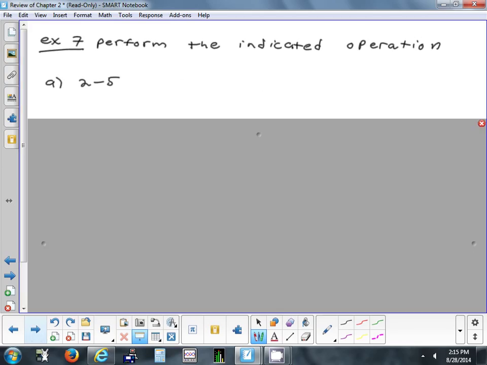Now we're going to try some subtraction. If you look in your book, they have rules for how to do it. They basically tell you to change it to an addition problem. Sometimes people get more confused with that. So if you have a way that you do subtraction and it works and you understand it, I would stick with the way that you know. But let's just try a couple of them.